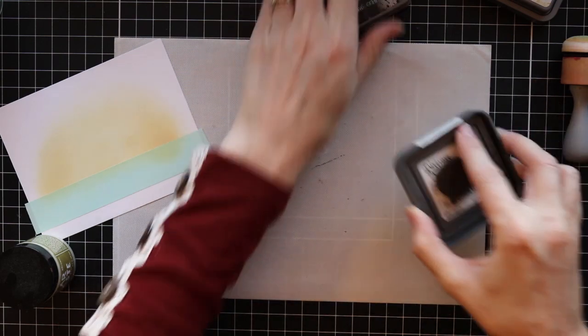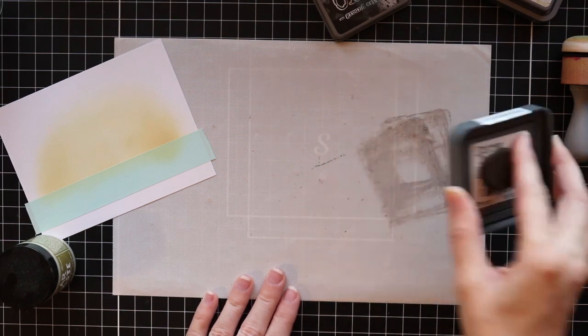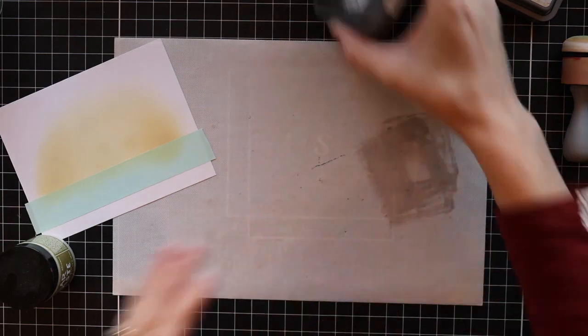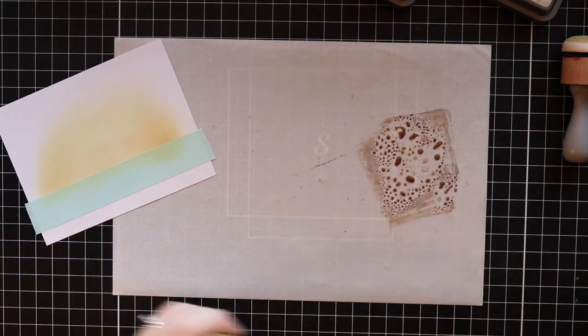Now, before I take that masking tape off, I'm going to do a little bit more to the background. I've got some of this ground espresso color because that goes perfectly with the whole theme of the card. I'm going to smush it out here onto my little craft mat, and I'm going to add a little bit of water to it to water it down.